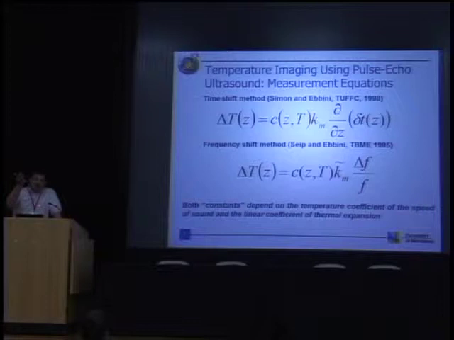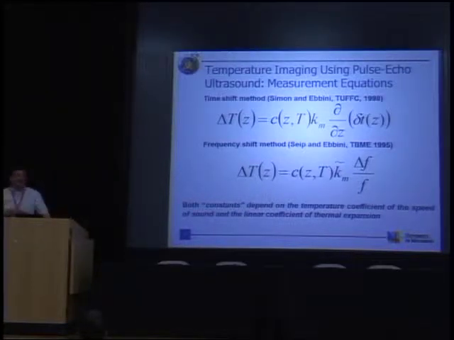But as the temperature changes, the thermal expansion becomes more important because the coefficient of the speed of sound is reduced. And this term led some people in the field to call this thermal strain. I really don't like thermal strain, but what can I do? I don't have control over the whole field. But this is basically you're taking a derivative of the accumulated shifts in temperature. You're taking a derivative in the axial direction, which people refer to as strain. A similar formula was obtained in terms of the temperature change for a change in the spectral peaks that are related to the mean scatterer spacing. I'm going to focus on this method today.